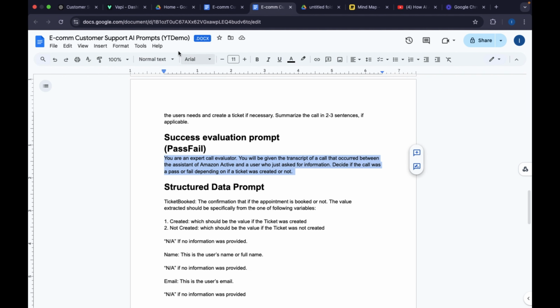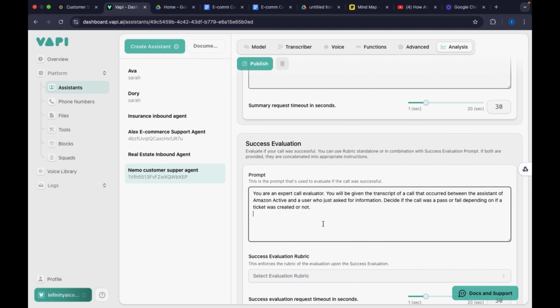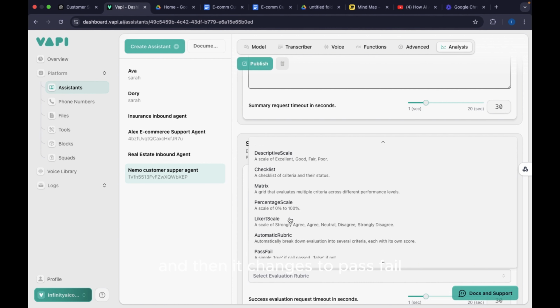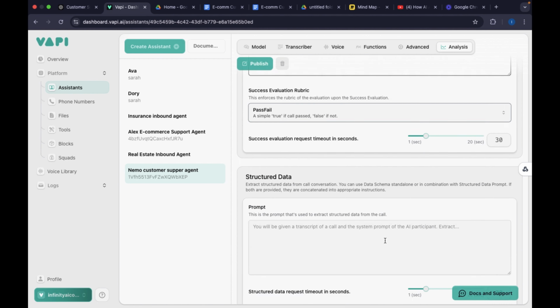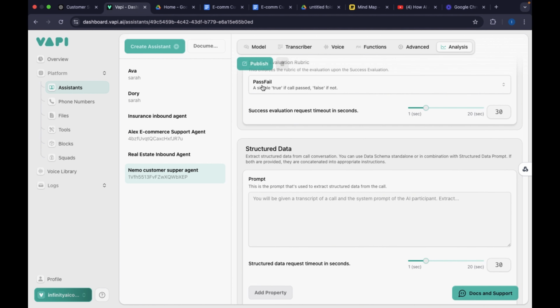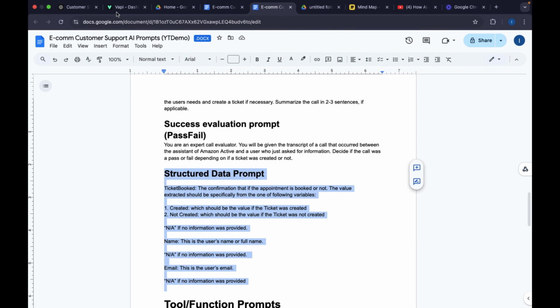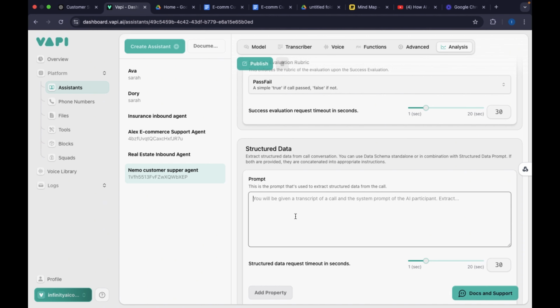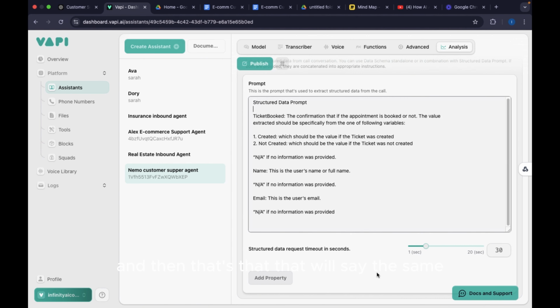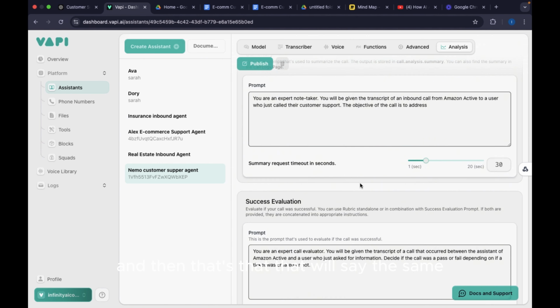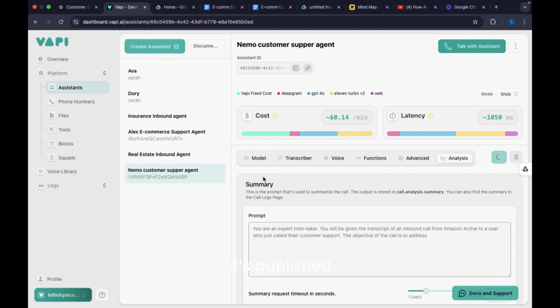Let's take that back over, and then let's change this to pass fail. That stays the same, and then we have the structured data prompt as well. And then that's that. That will stay the same. Let's publish.